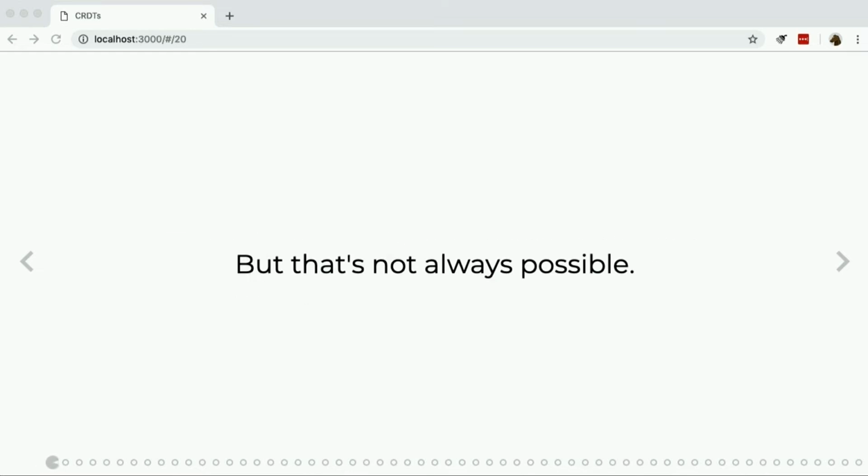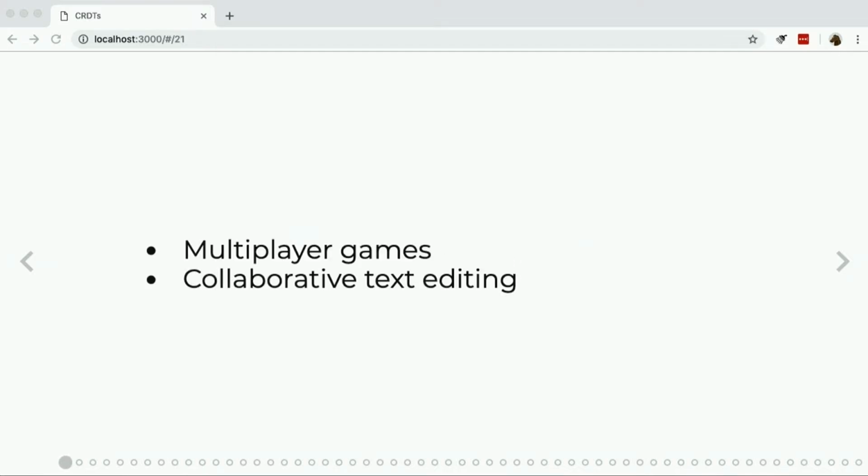But that doesn't always make sense for a couple of applications. For some things, that's just not feasible. The server becomes our bottleneck. Things like that would be multiplayer games or collaborative text editing. For a first-person shooter or something similar, you can't stop the world. You can't say, hey, you've got a merge conflict, would you resolve this for a minute? No, that just doesn't work. And plus, waiting a full second for a server to say, yes, you've actually killed that person, good game, plus 100 points. That doesn't play well.